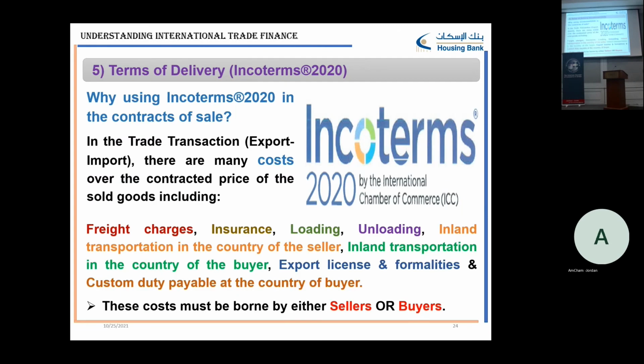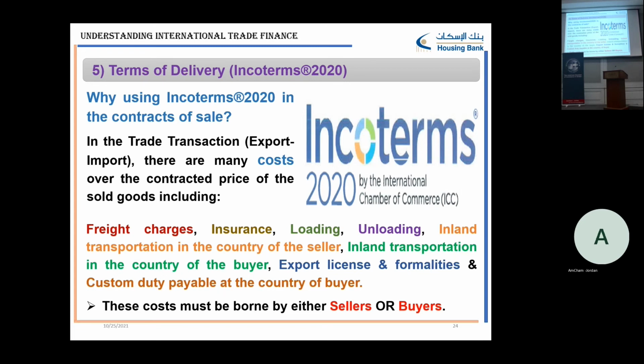Now we come to the major things that determine the cost of importing goods from country to country: the delivery terms. As I told you, there is the cost of the goods itself, the total value of the goods. But when I, as exporter, ship the goods from my country to the importer's country, there are other charges. We have the freight charges, because one of us will sign with the shipping company. We have the insurance charges, because the goods must be insured given the long distance between two countries.